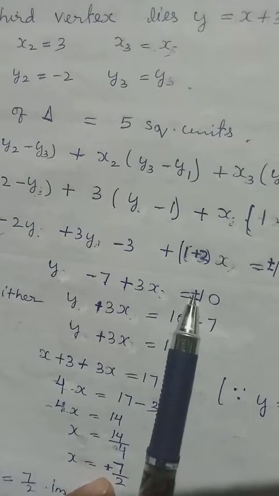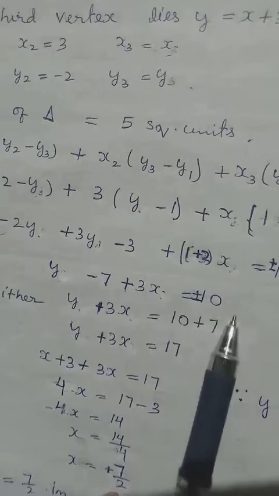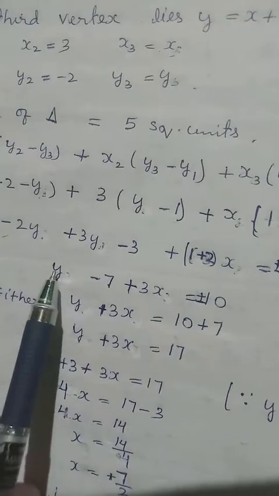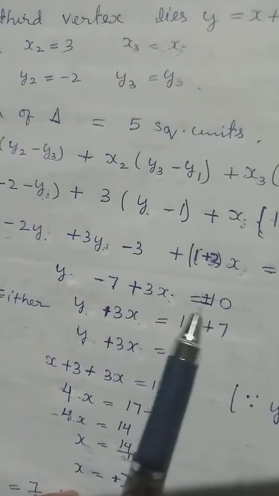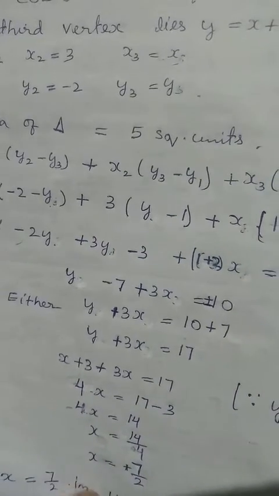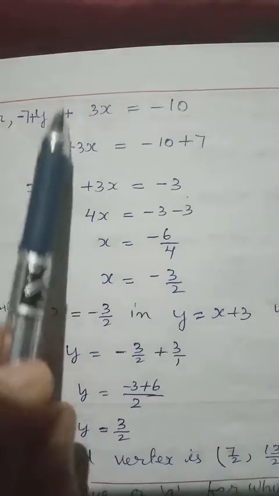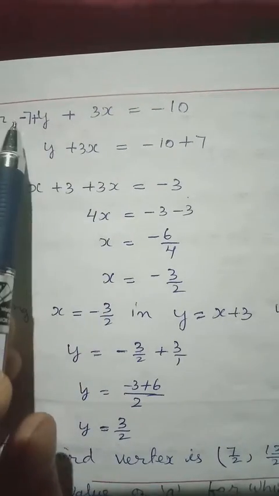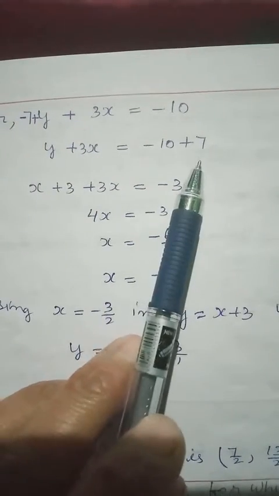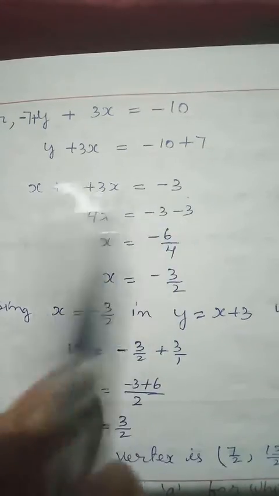Now let us see the next one. Instead of plus 10, we take minus 10. So this one remains the same, y minus 7 plus 3x, only here we get minus 10 now. So let us see what the next set of values are. y and 3x stay on one side. This is minus, taking it to this side becomes plus. 1 minus 1 plus, we minus.